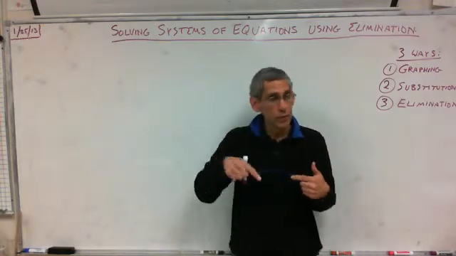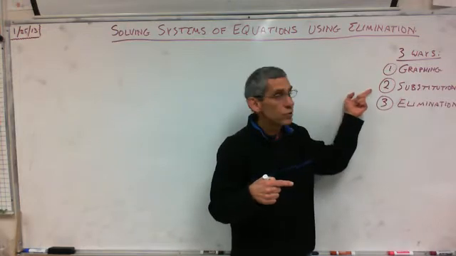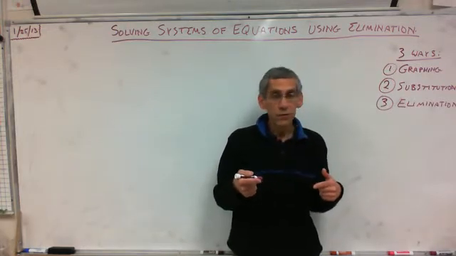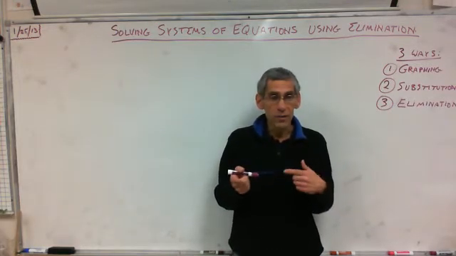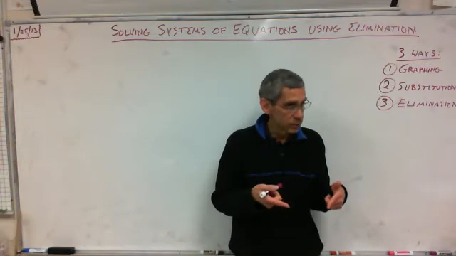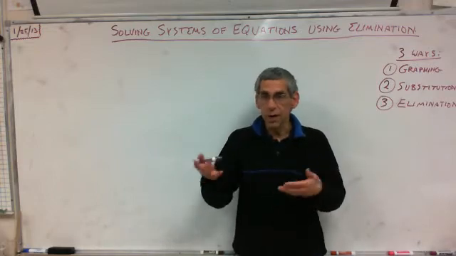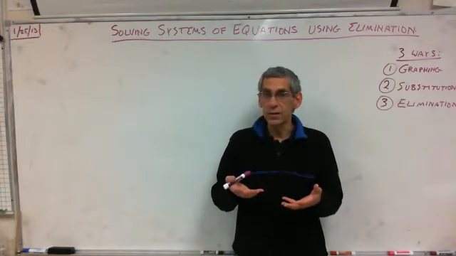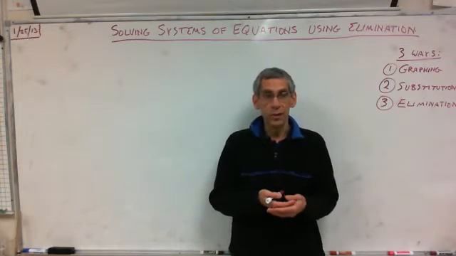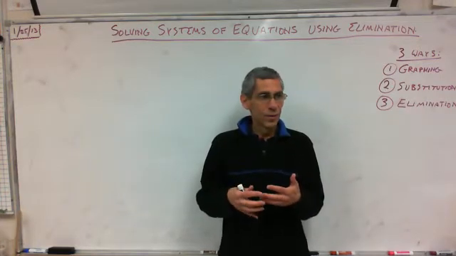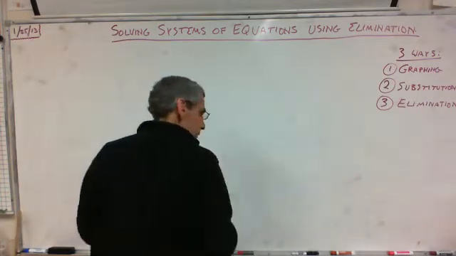As I was talking about just before I turned the video on, with substitution, the problem is if one of the equations doesn't say x equals or y equals, you've got a problem. You've got to manipulate one of those equations to make it say x equals or y equals. With elimination, you don't.